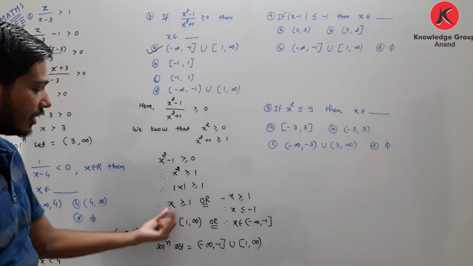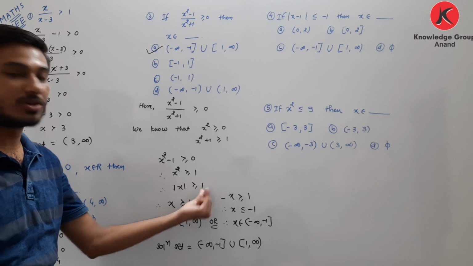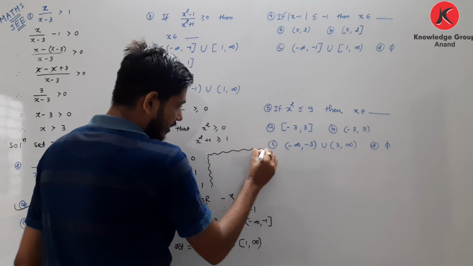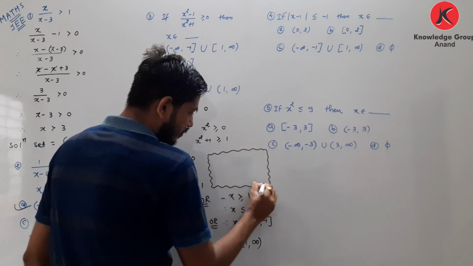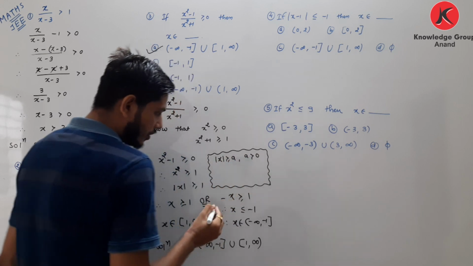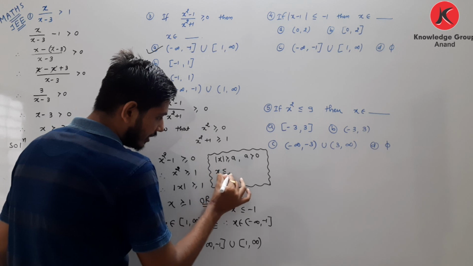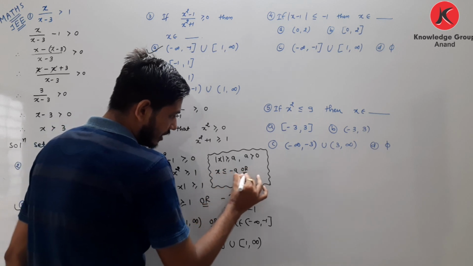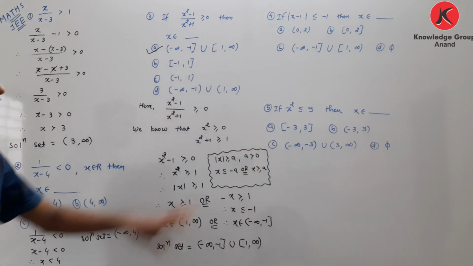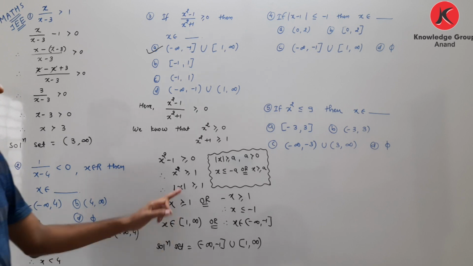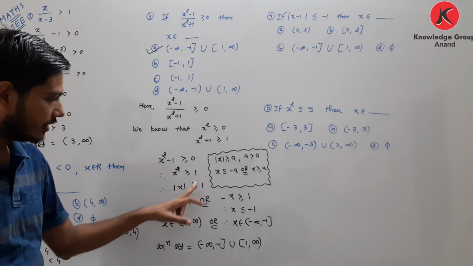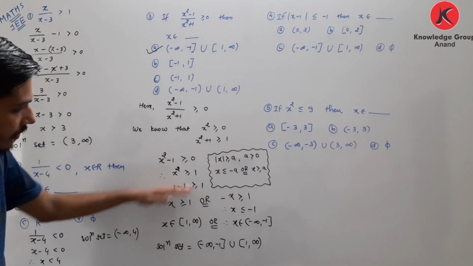I directly told you that in such cases modulus x is greater than equals to a when a is positive, then we can directly write x less than equals to -a or x greater than equals to a. This is the logic we have learnt in your chapter number 2. But how it is possible? That this is the logic. Here 1 is a. Okay, here 1 is equals to your a. So this is the logic.